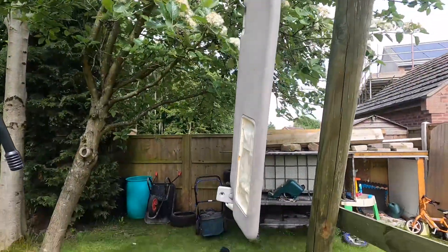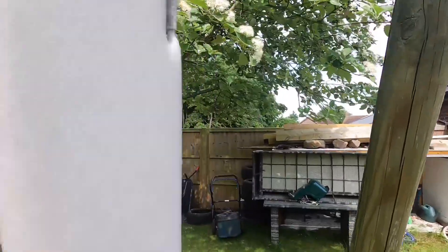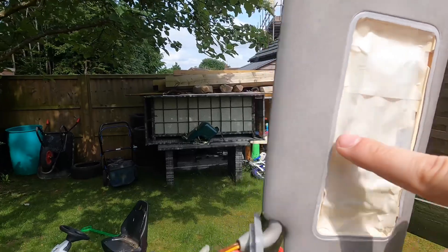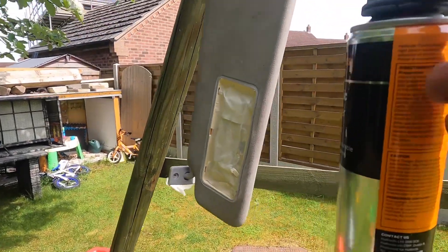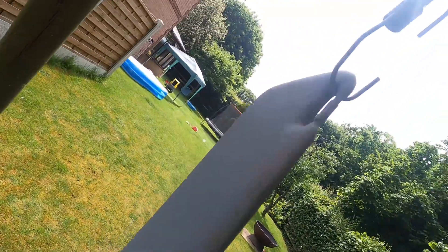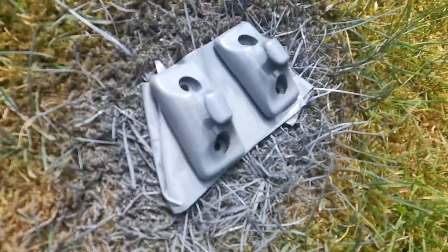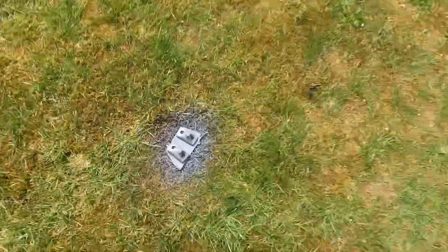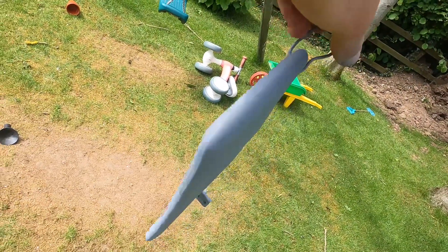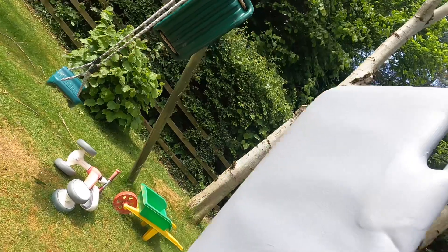So we've got our makeshift spray booth and our trusty spray thing with some plastic grey primer. We'll mask over the gubbins in the middle and the connector, and try and get this done in between gusts of wind. Nice coat of primer on these - the swing made a pretty good booth. There's one bit I got concerned with - we did these two as well, using some sellotape wrapped around itself to keep them sticky so they don't roll about. The only bit I'm concerned with is on this one - we got a gust of wind on the first spray which was a bit annoying, but hopefully it won't be too bad when it's black.